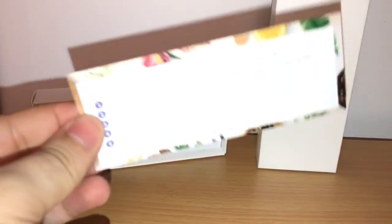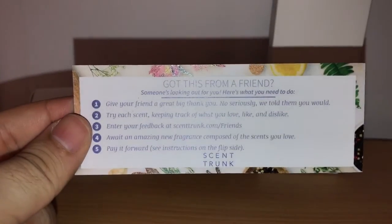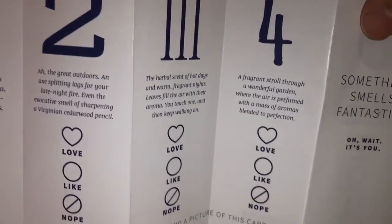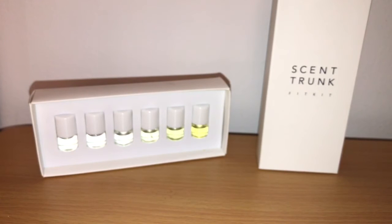You get a little card that explains what to do, and you also get a score sheet. For each fragrance, you can mark love, like, or no. You pay $5, which is really just for shipping. You go through the six fragrances and rate them, then text a picture of your ratings to Scent Trunk or fill it out on your account page. Scent Trunk will look at your ratings and for $12 a month send you a personalized 5ml fragrance made specifically for you. They'll continue to perfect your fragrance over time. The old model of $18 a month for three 2ml fragrances is done.